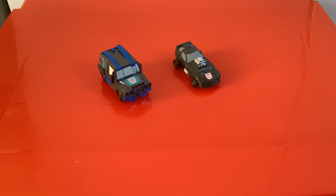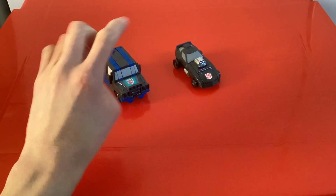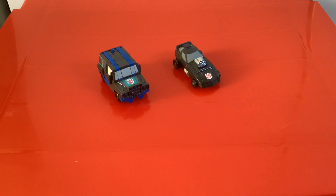I'm here with 1988, well, only two figures I have from 1988 really. Obviously, these are Autobots and Decepticons, and they're not really part of the same sort of assortment. Obviously, we've got the Sparkabots, and we have a Triggercon. So we've got Triggercon Ruckus, and Sparkabot Sizzle. So yeah, we'll start with Sizzle.